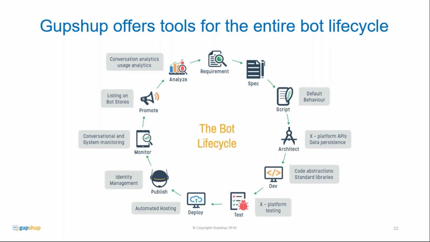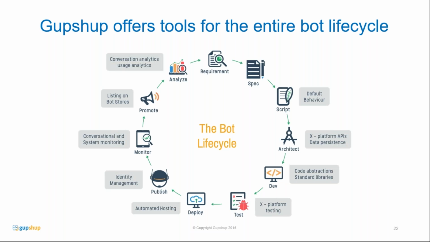Then comes the deploy, so you don't even have to worry about hosting. We provide you a one-click hosting solution where we host the code directly on AWS, and you wouldn't have to spend any time figuring out how to host your bot. And then we have the publish option, where you just saw I went and published it on web widget. The same way you can publish on Facebook Messenger, Twitter, Slack, Google Home, and whatever messaging channel you like.